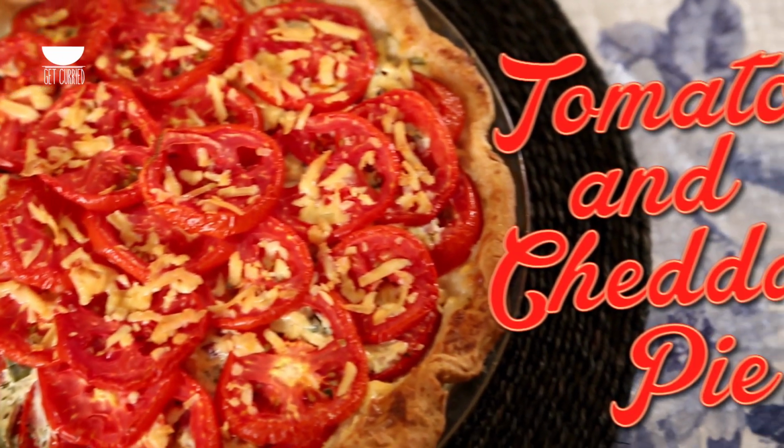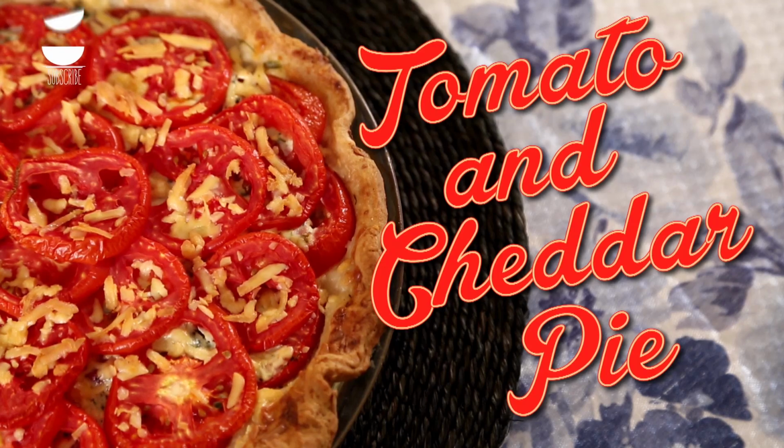Today, I pulled out a very special recipe for Father's Day. My dad is a major ketchup fan, so I've decided to bake a very special tomato and cheddar pie for him. Sounds yum, right? I can't wait to get started.